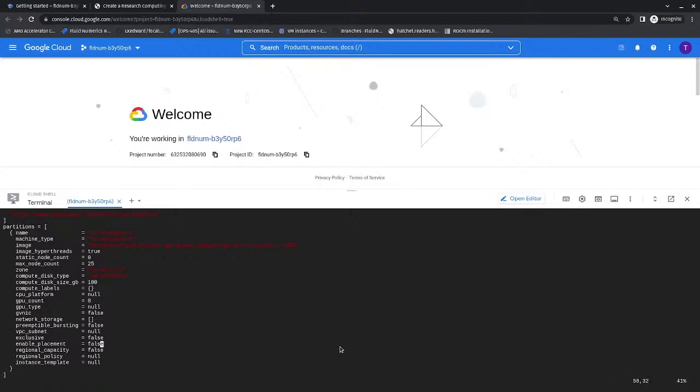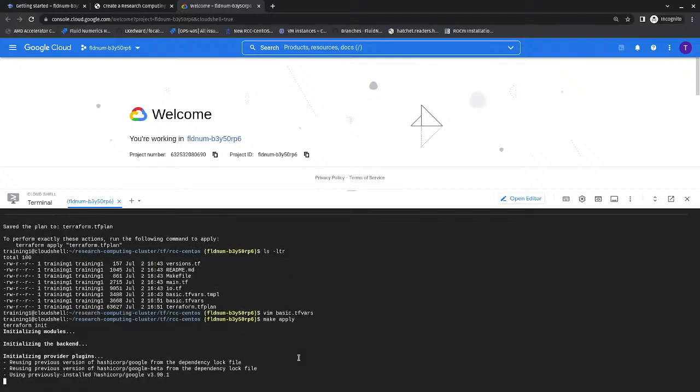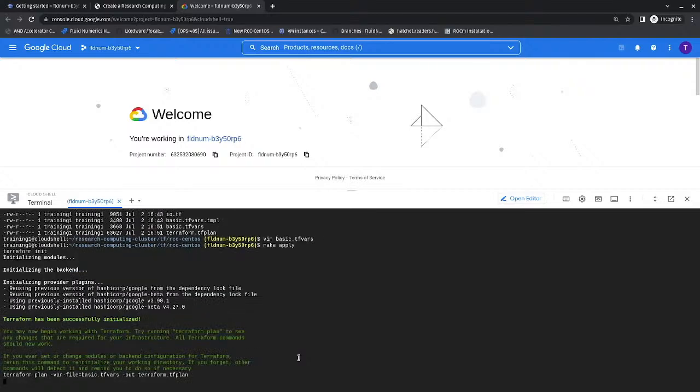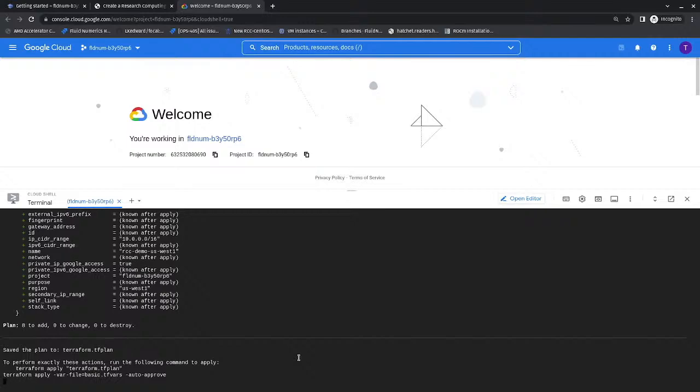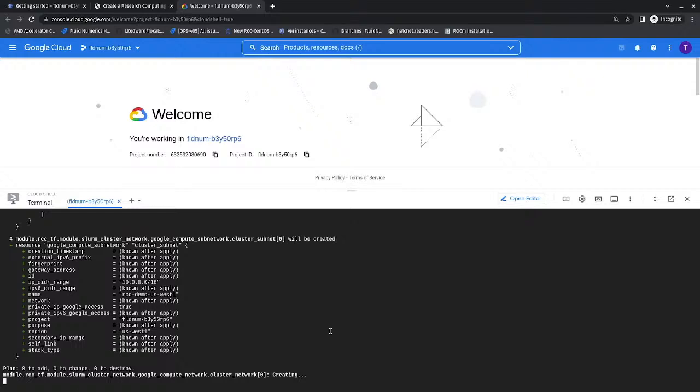So a couple things I did catch yesterday when I was working through this. Looks like I did get these fixed. That compute disk size does need to be a minimum of 100 gigs. So this is all looking good. So that's basically what's gone on so far: we've created a Terraform plan. You can see this other file down below, terraform.tfplan, that just got created in addition to that basic.tfvars. So at this point, if we're ready to go, we can run make apply. And this will create all the resources. So it's going to take a little bit for this to happen. A lot of the background APIs need to be enabled, and then of course the resources need to be created.